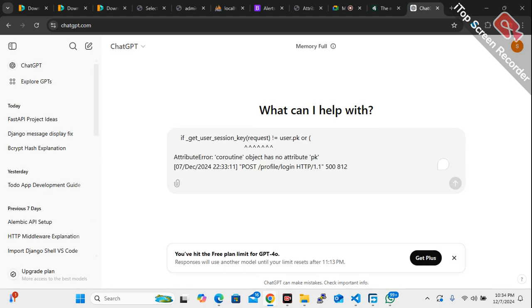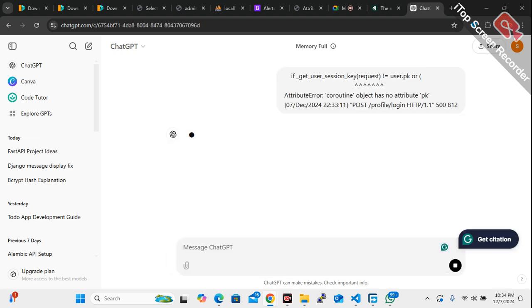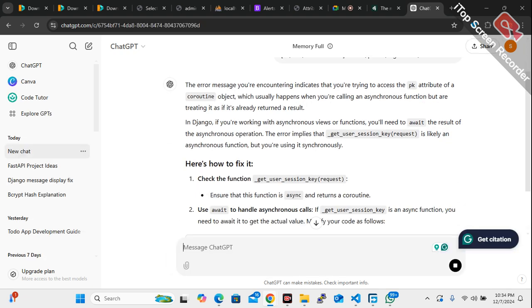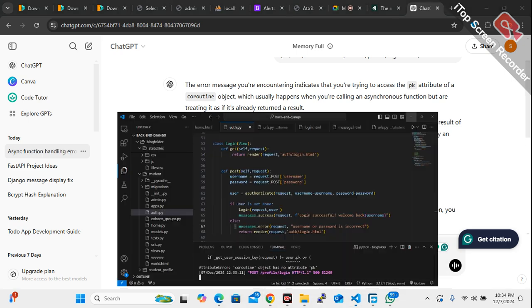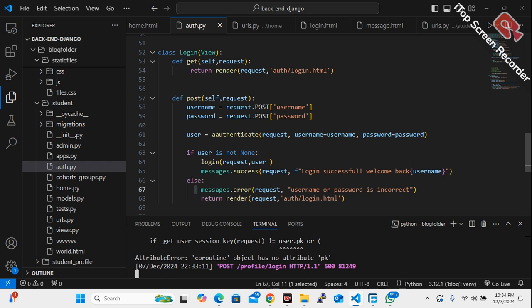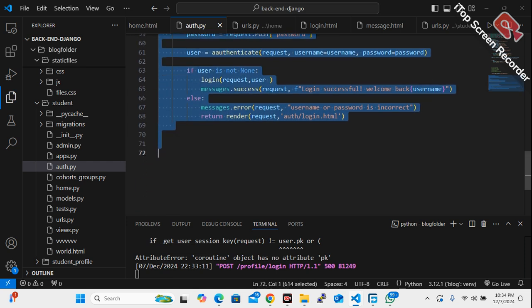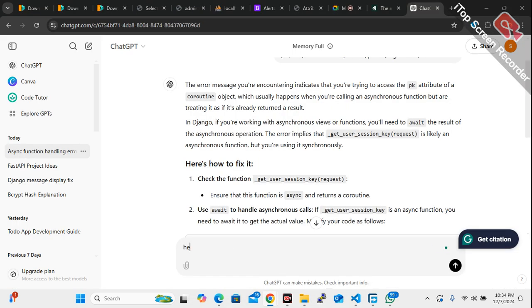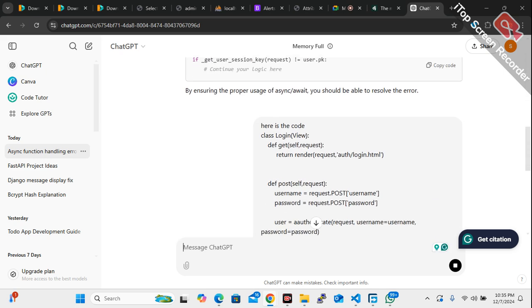Let me give him the code so that he can detect where the error is coming from. Because for me I didn't see any error on the code. The code is fine. So what did he say?